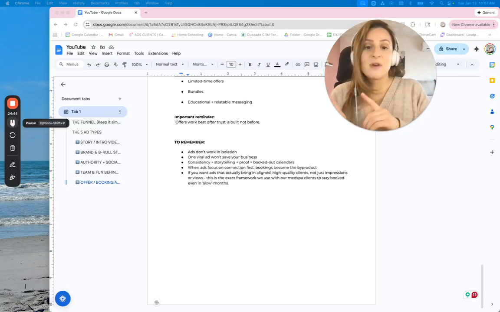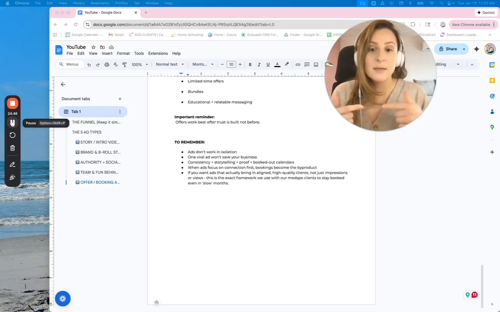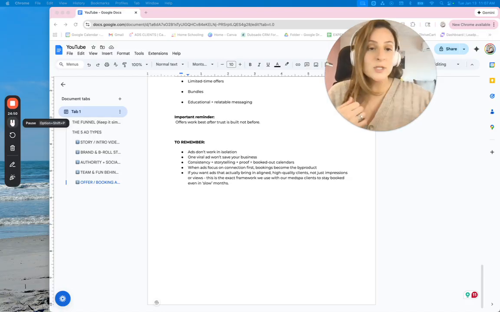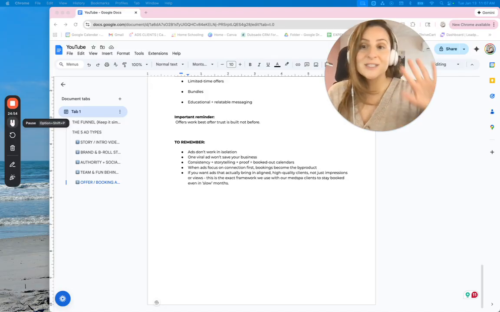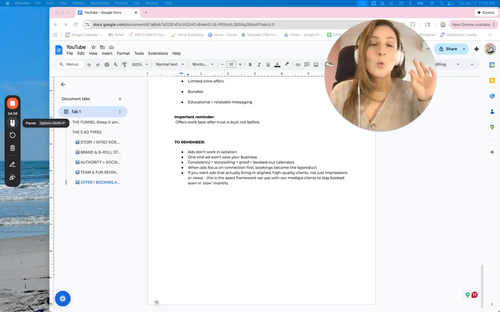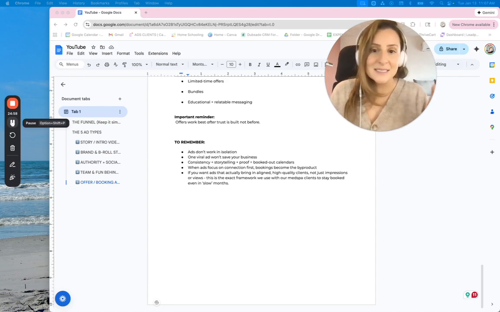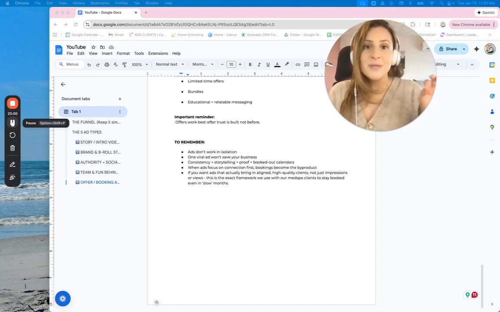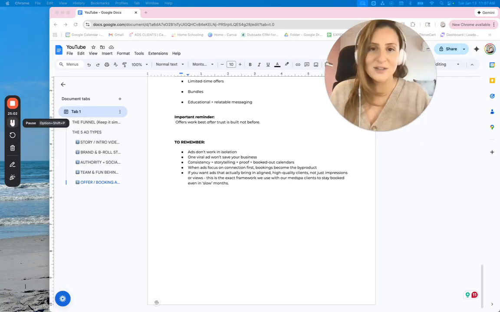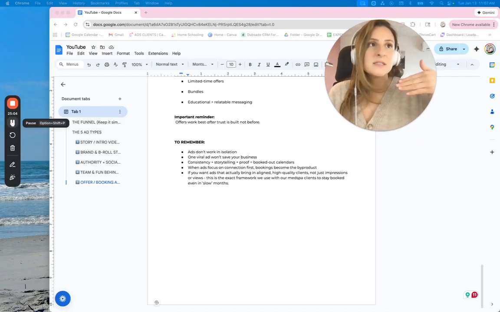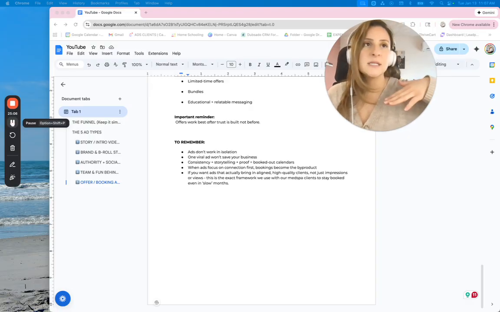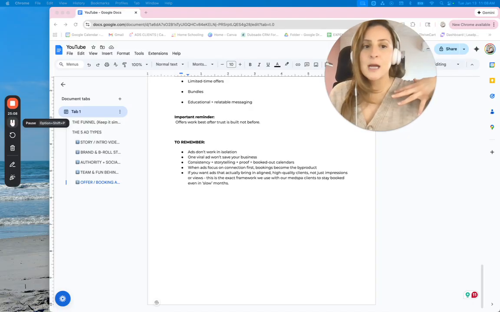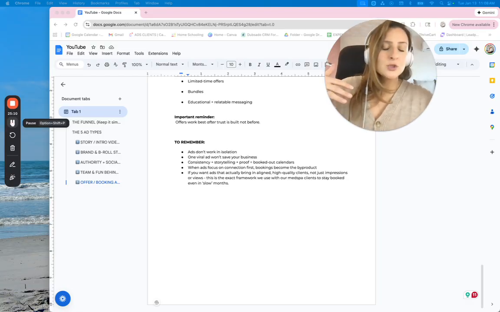This is the exact framework we use with our Medspa clients to stay booked even throughout slow months, like the summer months, the winter months, whatever it is. We've been running this ad strategy for the last 6 years, and it's stayed working. It's stayed consistent in results because it's built on trust, not because it's flash sales, not gimmicks, not because it's just built on trends and things like that.